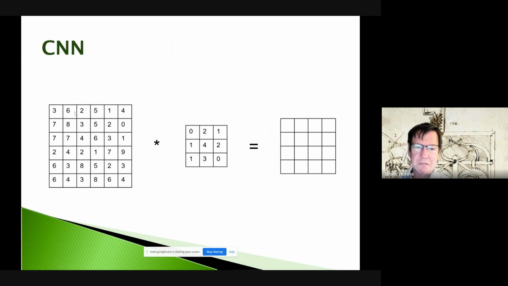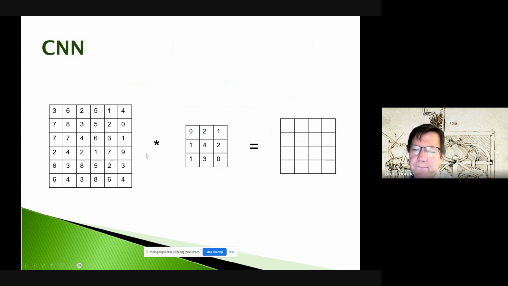But in our case, we're going to just deal with a 6x6 matrix or array of pixel values that range from 0 to 9. I just threw these out here. This doesn't represent a real image.